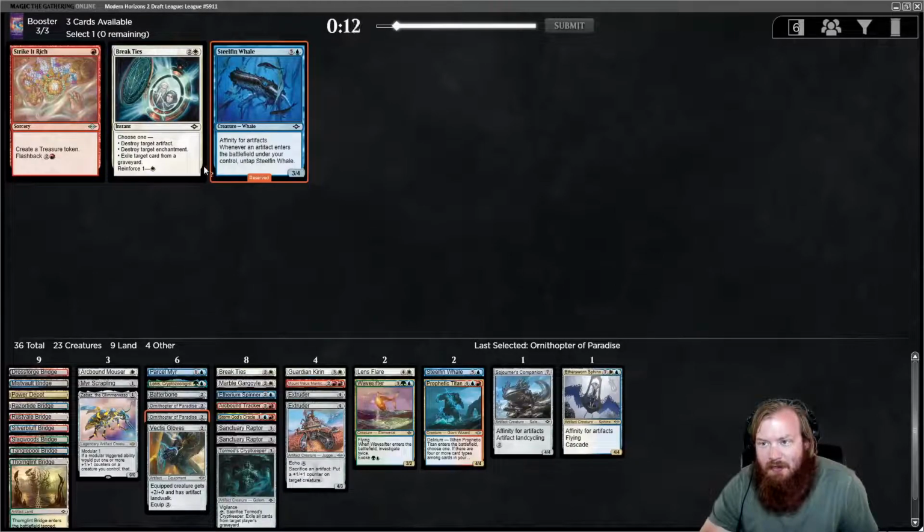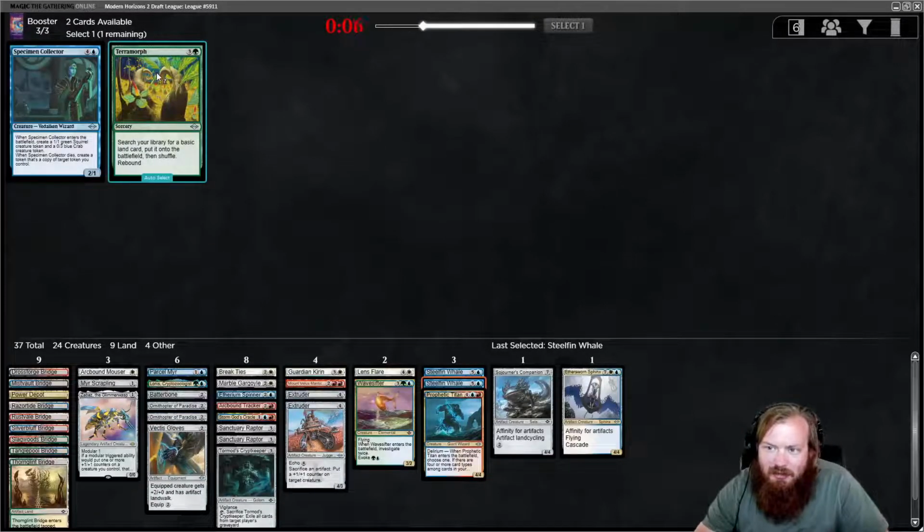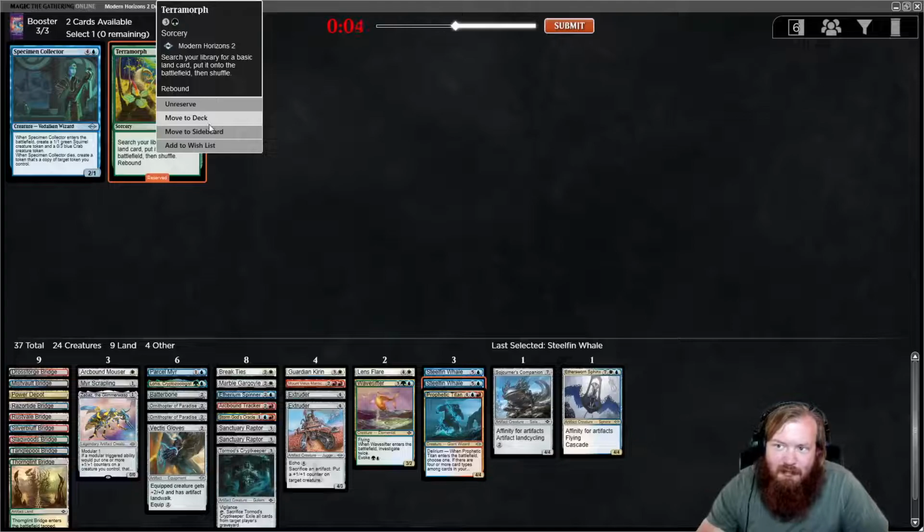The Steelfin Whale... I'm not playing 2 Break Ties, at least not in the main. I'll take the other Affinity creature. Sure. Terramorph into the side.